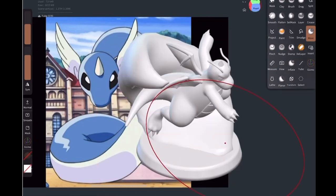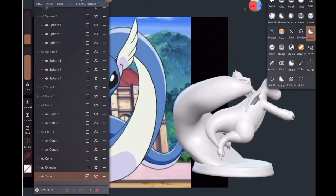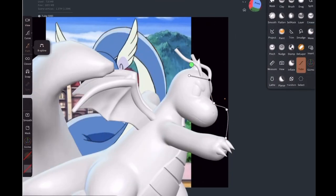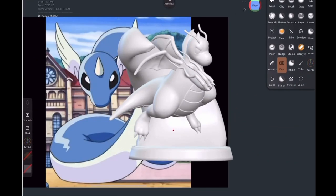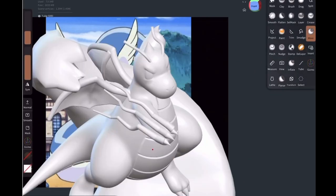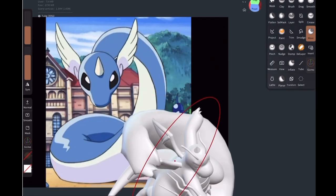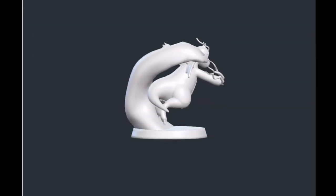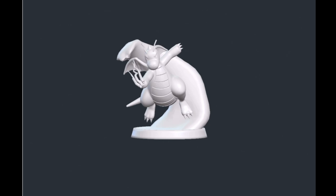Here I use the mask tool to make Dragonite's underbelly and the striations that run along his entire body. I had this image of a gigantic energy wave that's going to come up and swirl behind him as he uses Dragon Claw. Before I remeshed all the pieces I had my doubts, but now I'm like — yeah, we are absolutely cooking. Stage two: Dragonite is all remeshed, the pose is more or less solidified.